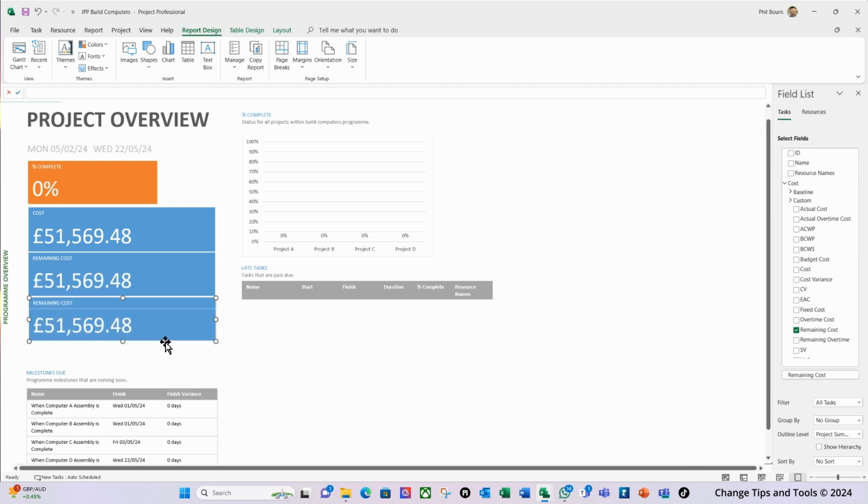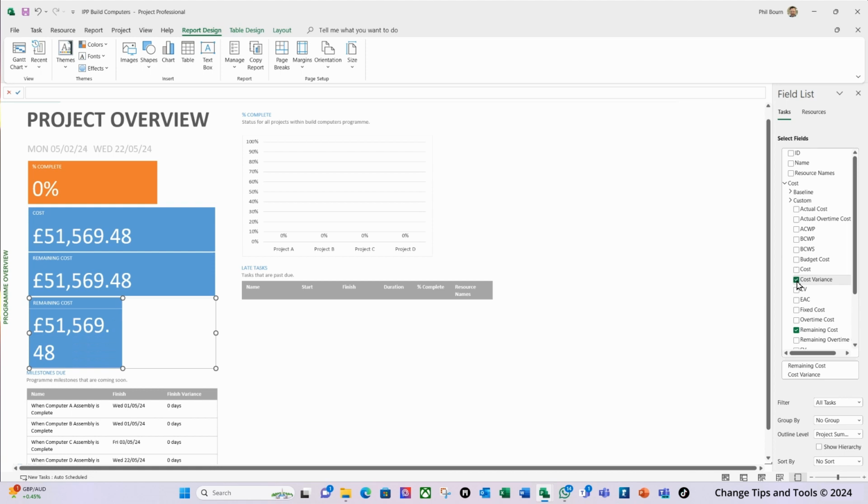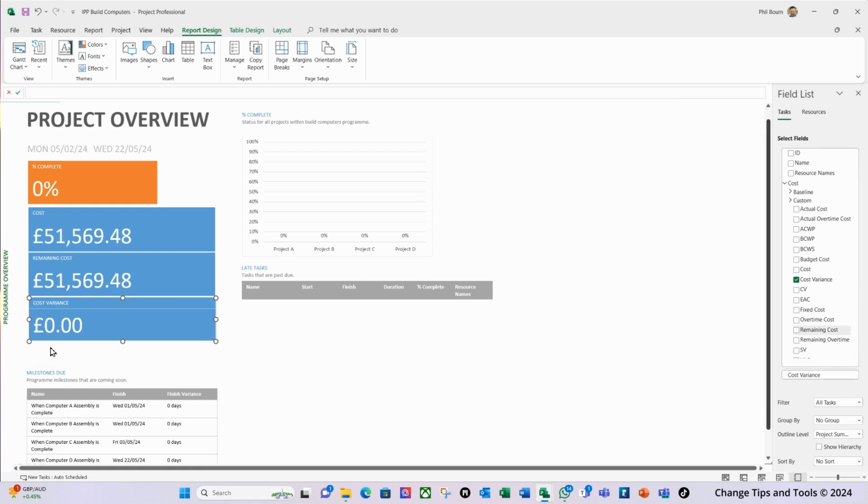there below. And what I'm going to do is, again, with this selected, over on the field list, I'm going to tick the cost variance first, and then I'm going to untick remaining cost. And there you go. Now I've got that right as far as, and you'll see that the headings automatically change.